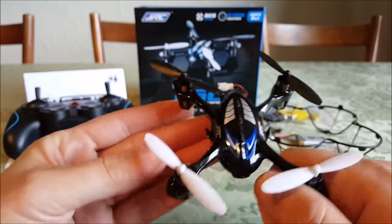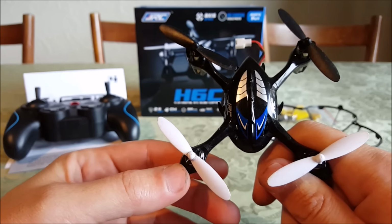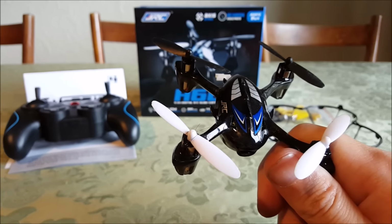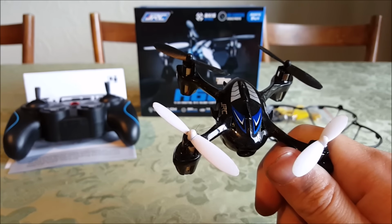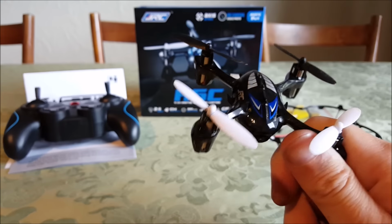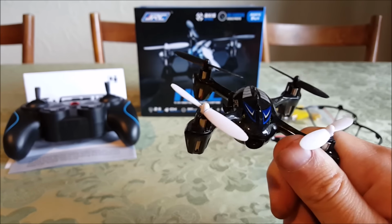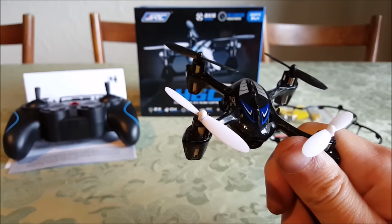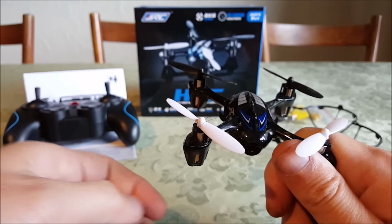Let's talk about the bad real quick. Boy, what's bad about this? The yaw isn't super fast. It's not super slow, but I think just a tad bit faster would benefit this quad. I don't know what to say bad about this, honestly.